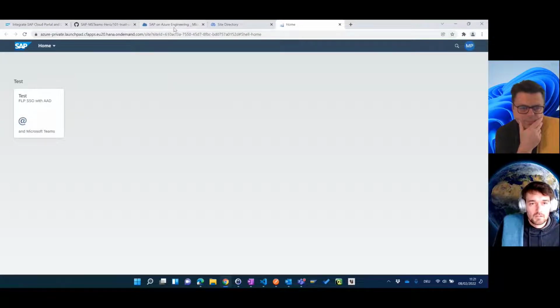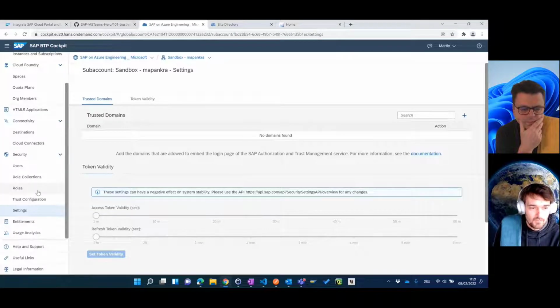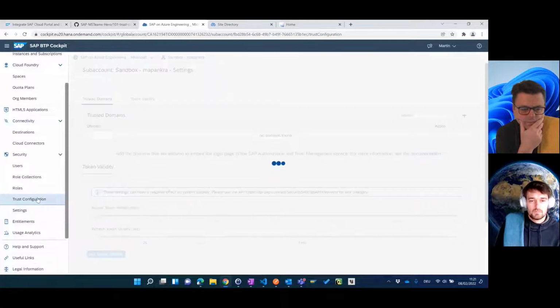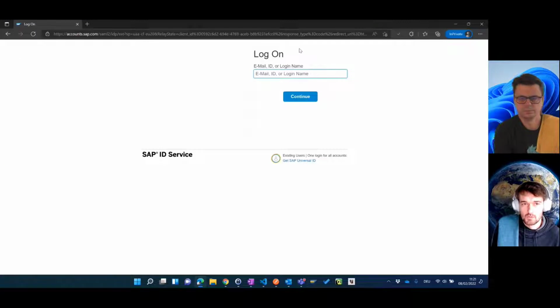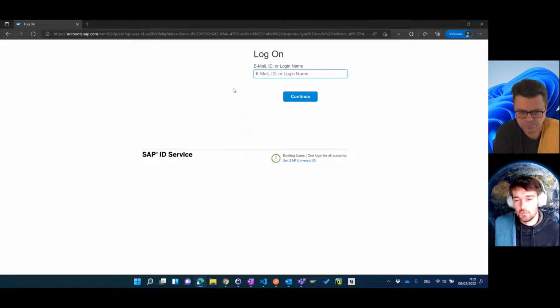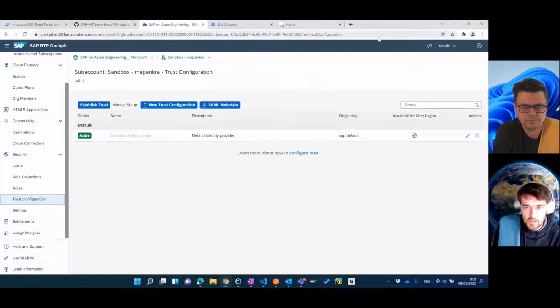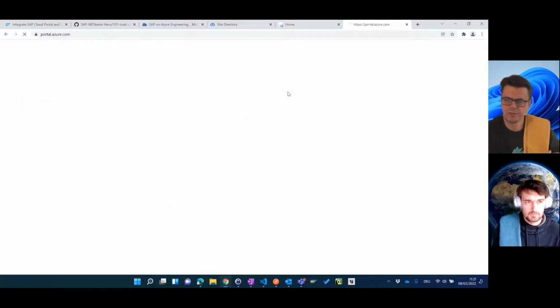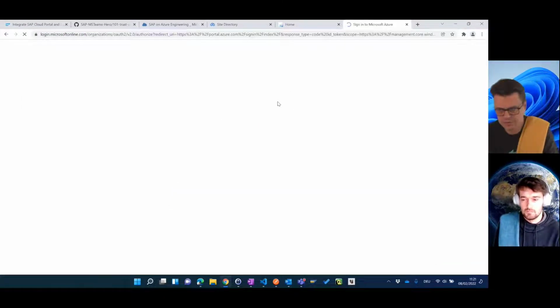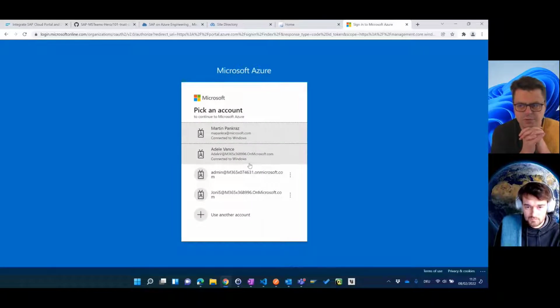So, and on this tenant, so far there's only the SAP default identity provider, which is the SAP ID service configured, which you're used to like this. So with every application that you log in on BTP, you're presented with this login screen if you haven't configured anything else. Yeah? So Azure AD. So we now presented the SAP Identity Management System. Now we are presenting the Microsoft Azure Identity Management System.